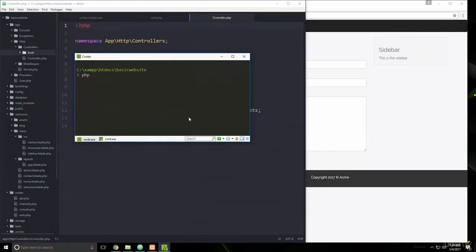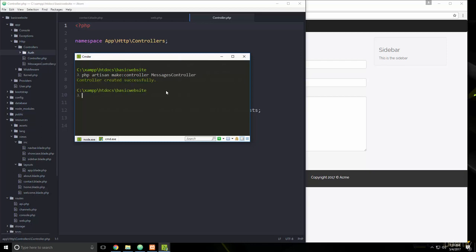We'll say PHP Artisan, and then we want to do create controller. I'm sorry, it's not create, it's make:controller. Then after that we put the name of the controller, which is going to be MessagesController.